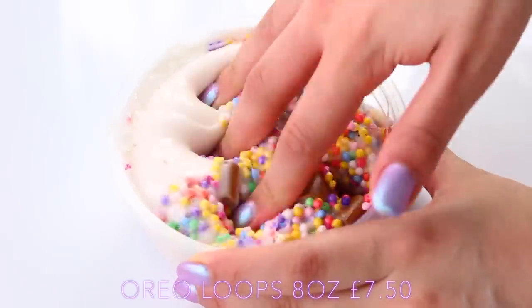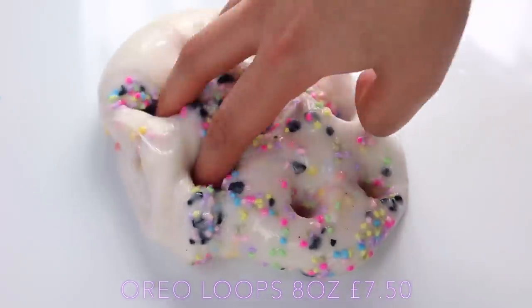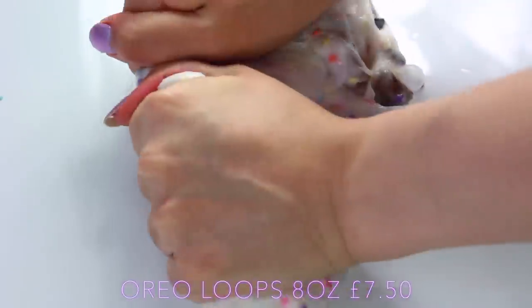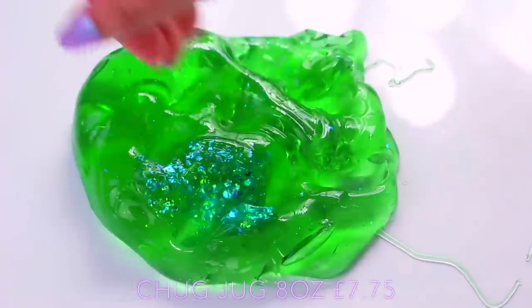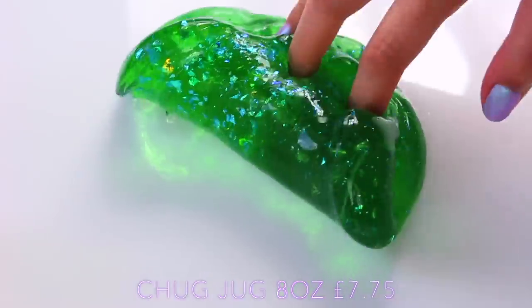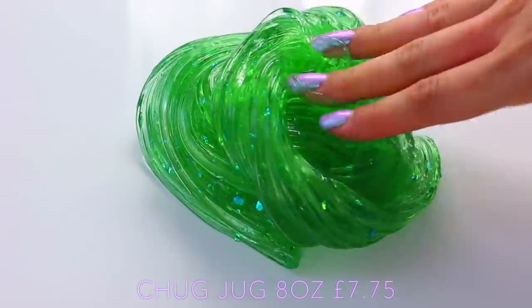Oreo Loops had a really gorgeous kind of cookies and cream scent — I wouldn't say it was oreos specifically, but it's a really comforting cookies and cream scent. As you can see it's kind of like an off-white color in the glue; it's not particularly thick, just a nice little flow with some java chip textures. A weird thing about their slimes, which I actually contacted them about, was that they have a weird hard layer on the top of their clear slimes. They said they weren't using Elmer's glue but now they've switched to it. As you can see this slime is beautiful — it has really nice iridescent flakes in there, it's so clear, so thick, and I just love playing with it. It also isn't scented just to maintain the clarity, but I didn't mind at all — I just thought this slime was a dream to play with.